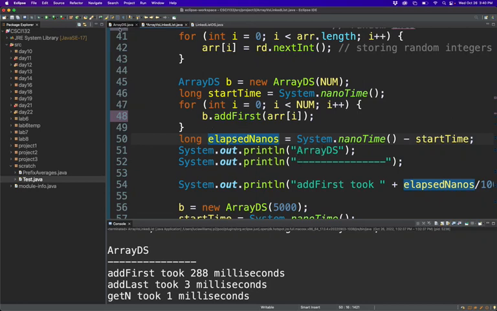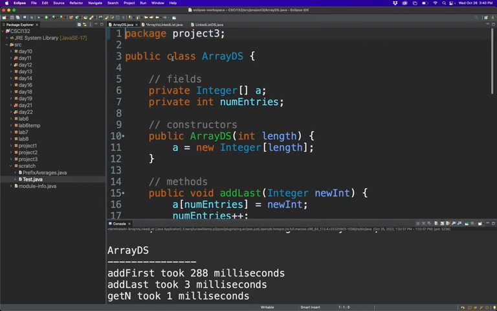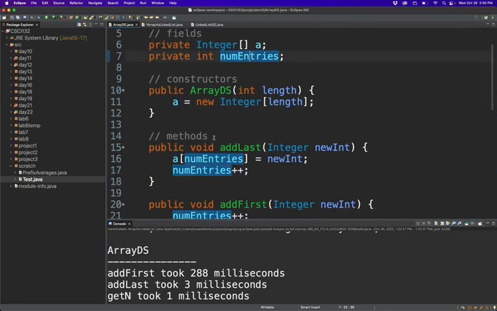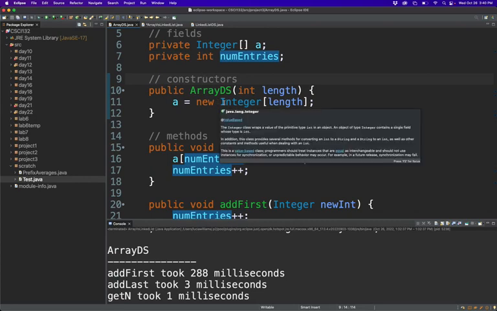Yeah. So now if we go on to the implementations, for the array data structure, the idea here was to have an internal array. I called it A, and this internal array is just going to have some initial capacity.